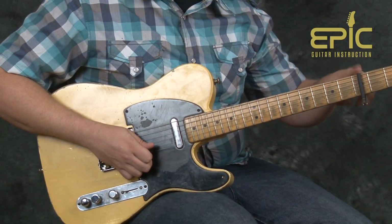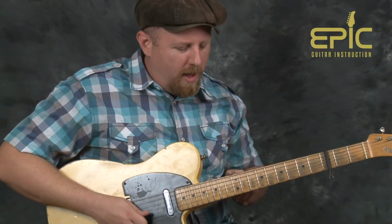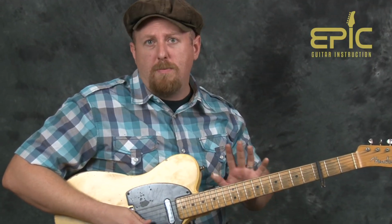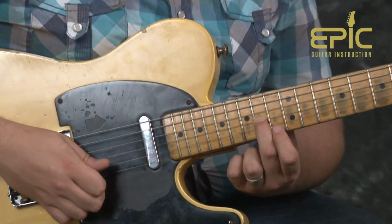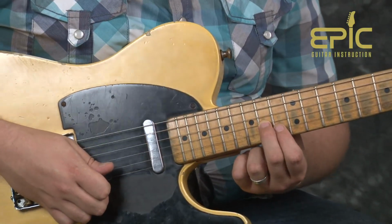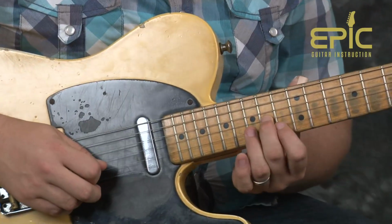no longer calling it from the capo, because I think that just gets a little confusing. When I get to the 12th fret, the double dots here, I'm just calling that the 12th fret, just to clear that up. So I'm going to call this the 14th fret, the true 14th fret. And I'm going to slide into that with my middle finger.